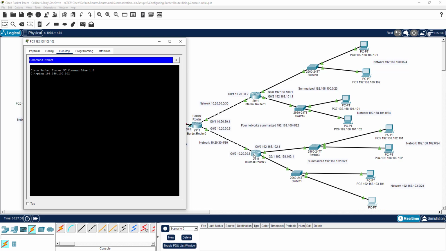So this packet's going to have to travel to the switch through this router, and then using this router's default route, it'll get sent to here, and this router will look at its static routing table and say, oh, that packet needs to go here. And then this router will say, well, I know where that network is. It's connected to this interface, and it'll send it on out. So that's what's going to happen in the background here.